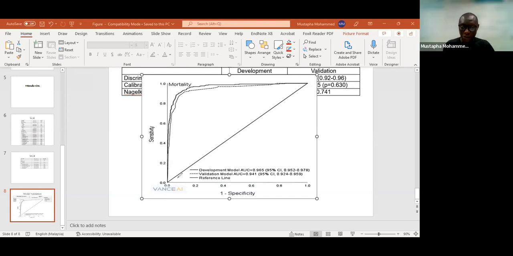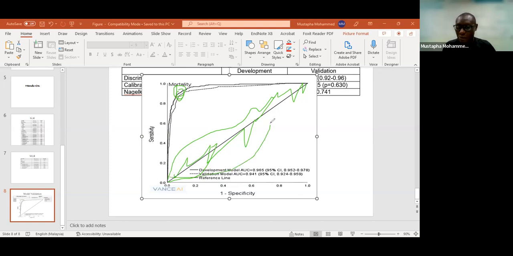Yeah, even from here, when we look at the reference, this diagonal line is the 50%. You can remember the curve we generated is almost close to the reference line. We're having 0.6 or thereabout. So it's also really poor, like I said, but it all depends on whether the condition or the outcome you are looking at is really clinically sensitive. If it is clinically sensitive, you may want a model that has very high sensitivity and specificity, because you don't want to take chance. You don't want to deploy such a tool and people will be dying unnecessarily.